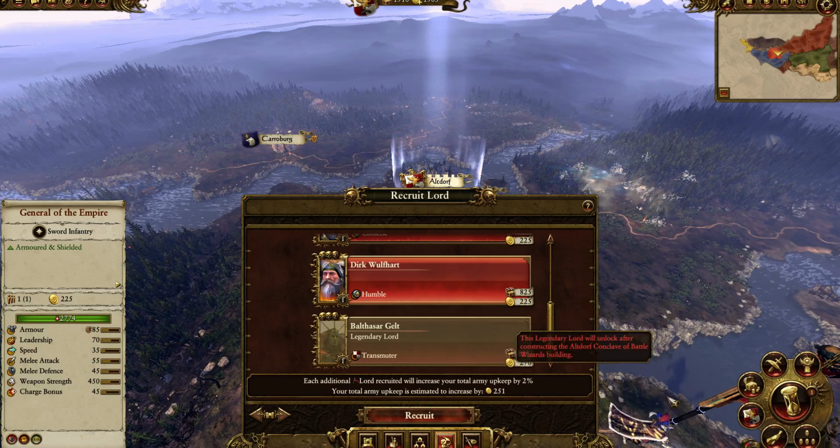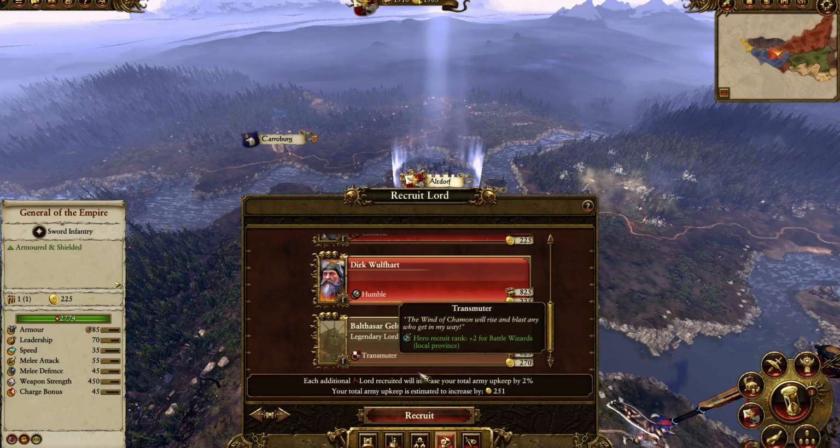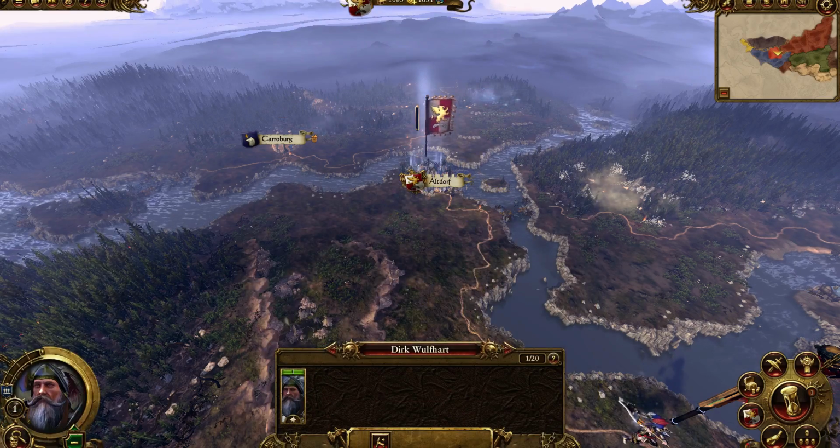So I can get Balthasar later. He's a transmuter, which is hero recruit rank, so yeah. I think I'm going to get Lord straight away. I'm going to get Dirk Wolfart. The nation calls.